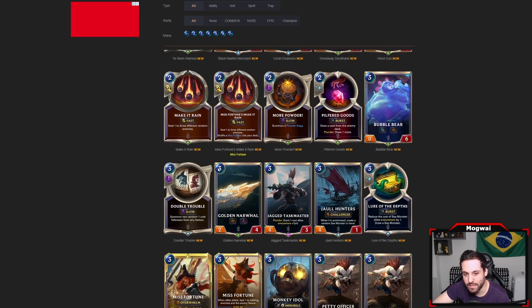Golden Narwhal is a 3-mana 2/4 with Elusive, which seems pretty damn good, but it does have the downside of being vulnerable, which I don't know if it makes this card really worth your while, but there is another card that spawns this as well, and that makes it really neat, because it spawns it for the opponent, right? It's vulnerable, so that means your opponent can always challenge this and remove it, right?